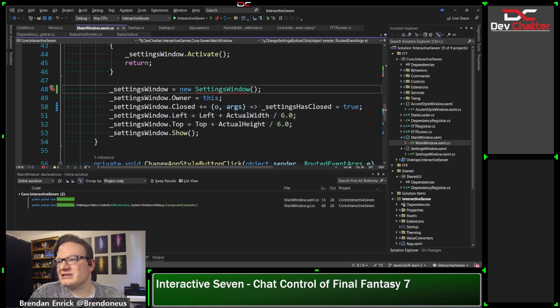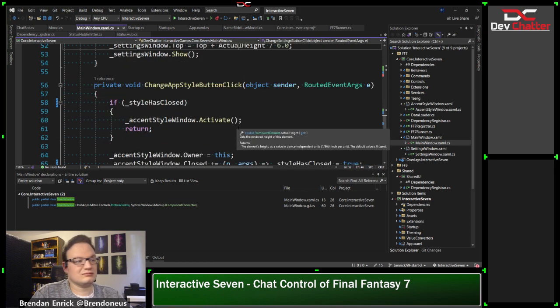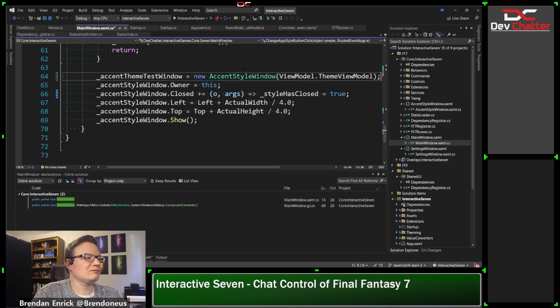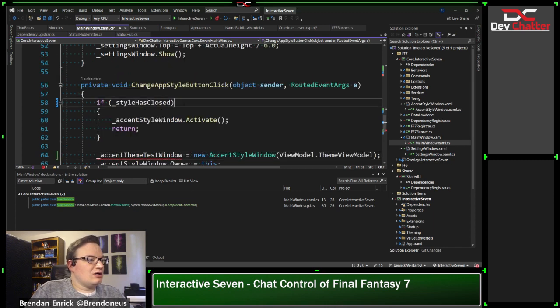You know, I looked at this in the beginning. Did it not have the view model? It did this. Because it does apparently have that. Okay, and then this.